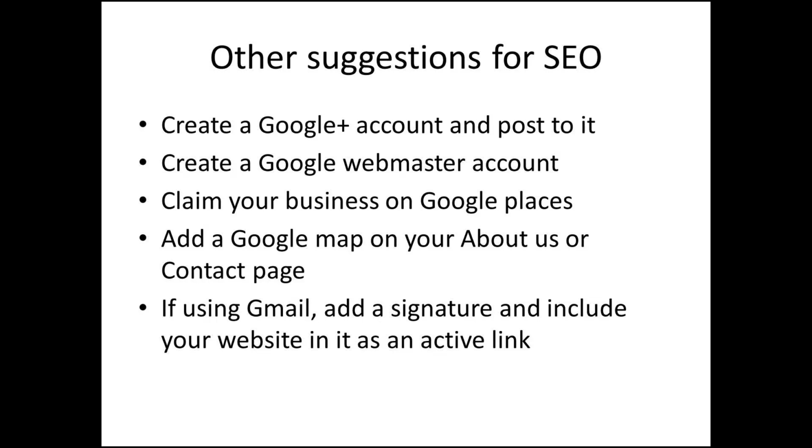Claim your business on Google Places. If your website deals with your business, Google Places is a place to go to claim your business and to put a little ad there, and those are coming up higher and higher in search results. Add a Google map on your website, usually on your About Us or contact page. Again, you're drawing from Google's actual servers, so they know that you have a website. It can't hurt to have some of their products on your website.